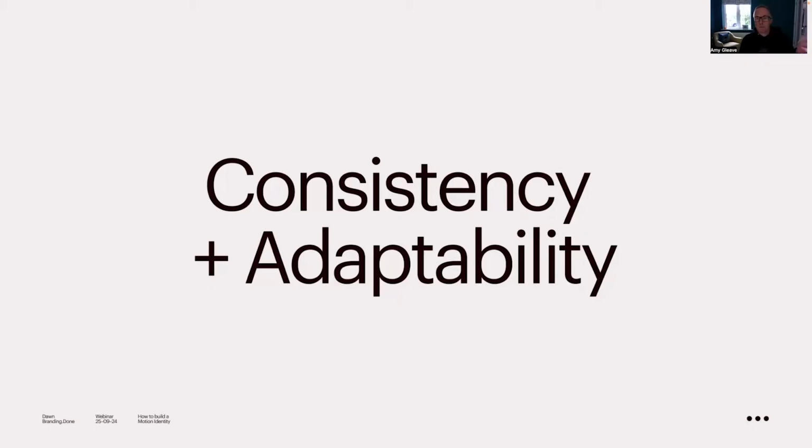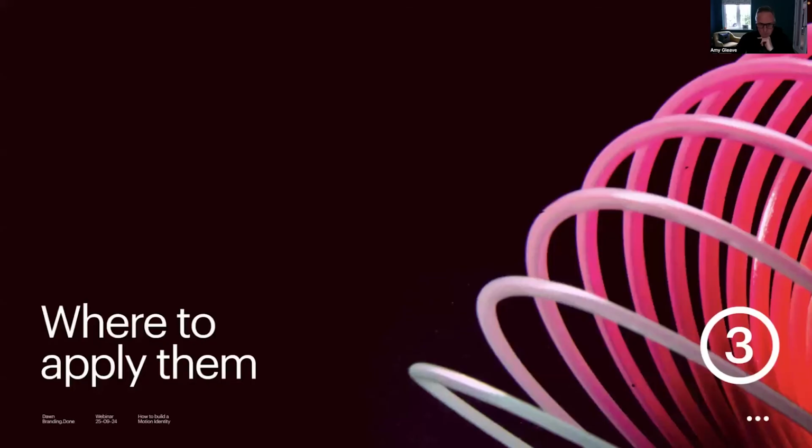At the same time, with consistency, you might need some adaptability. As you'll see in a bit, some of our brand is quite slow paced, and I'll give you good reason for that. But there'll also be times where we want it to be faster, and that might be when we're showing our work and a portfolio of our work where we believe we can speed up the content. So at times it needs to be adaptable because of your audiences or what message you're trying to get across. But the key thing is actually having some rules of how you want your motion graphics to behave. And then that creates that consistency that we're all looking for.